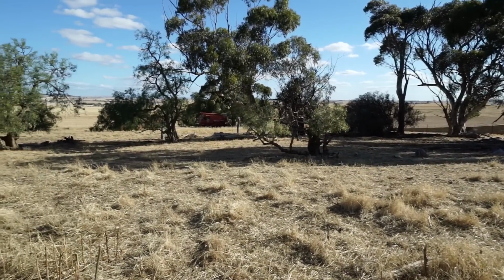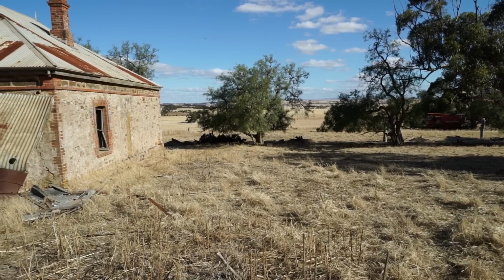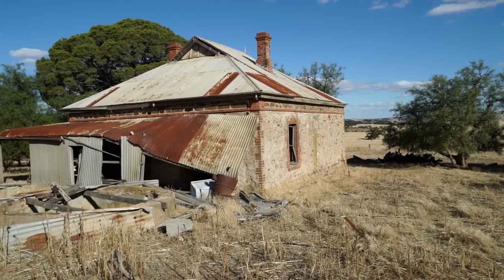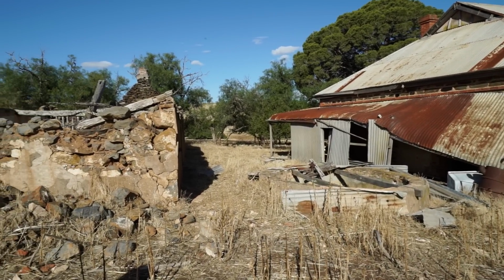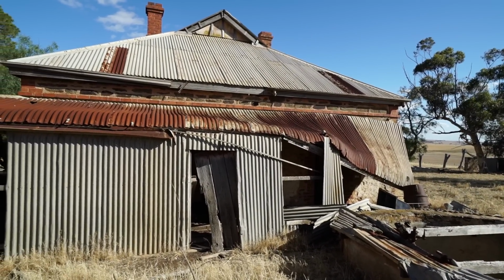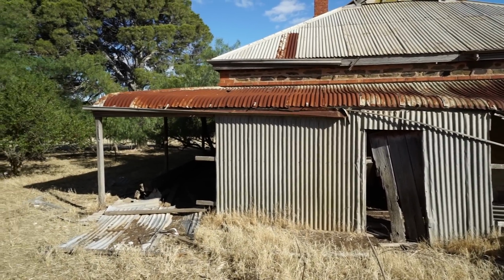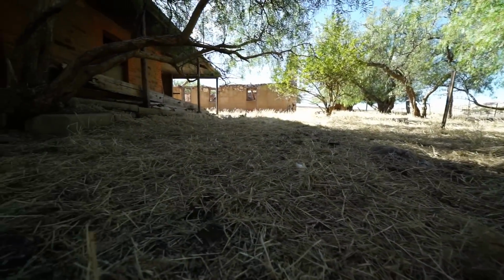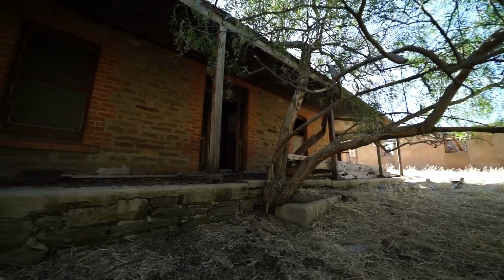Well guys, that is it. But before we finish, I just want to point out that I didn't realise that this place never had electricity while I was walking through. Not one light switch, not one light, not one power point, guys. And there's no sign of an old generator anywhere or wiring of any sort. So the few generations that lived here, maybe 2 or 3, dating back from the 1800s, really did it tough. No modern conveniences or luxuries.